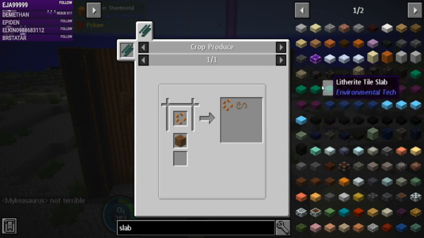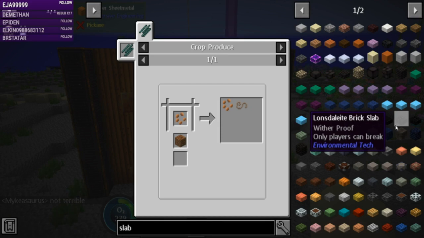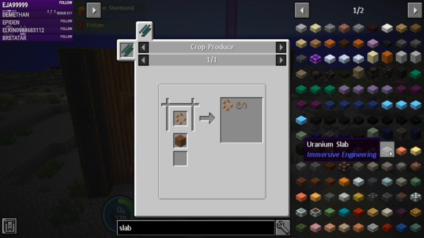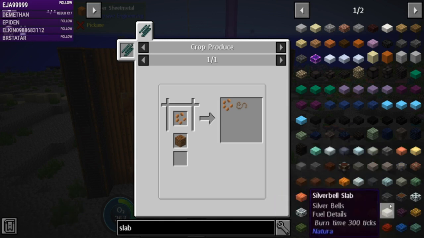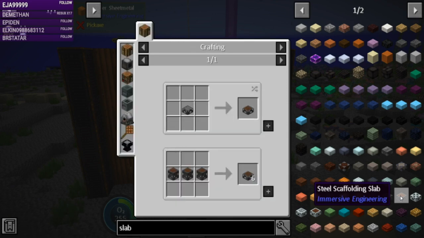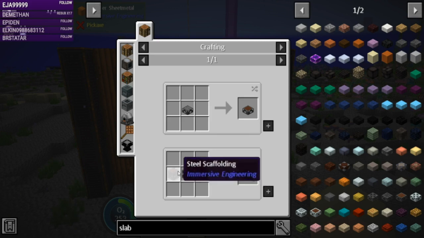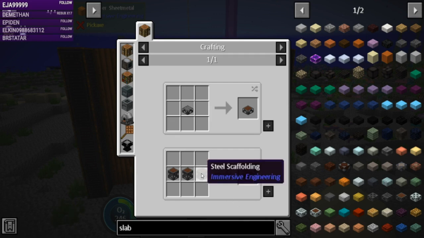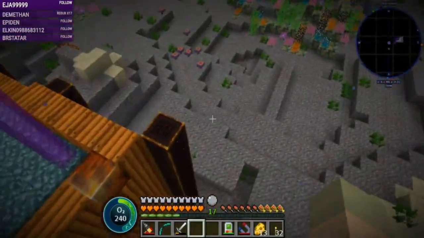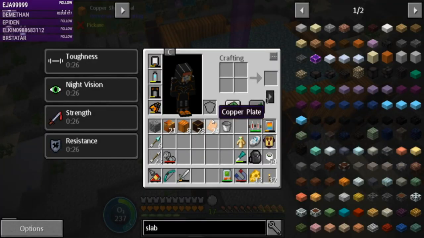Ooh, the ashen. Oh, I've been using that a lot. There's skystone. The skystone small bricks. Scaffold slab with the wood center. This one? Yeah, but it's not wood, it's scaffold. It's this stuff with the wood in the middle. I'm just trying to think. That has potential?